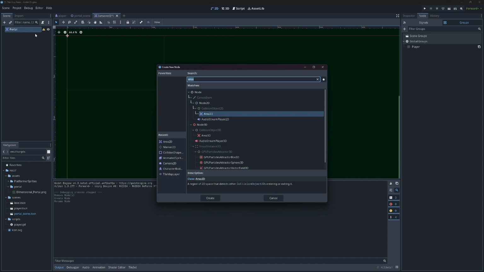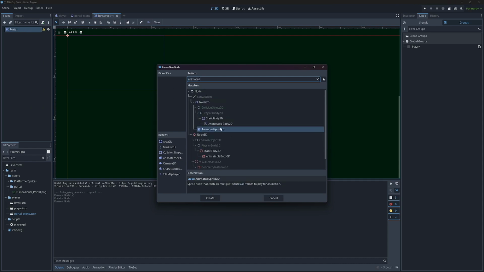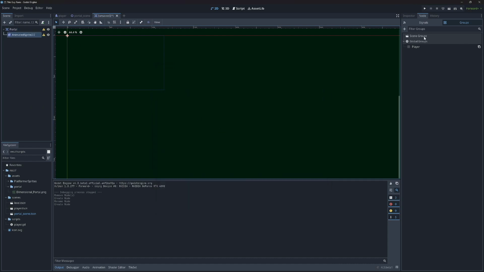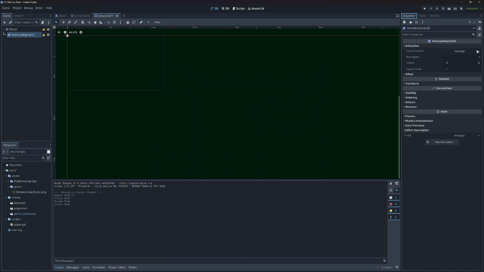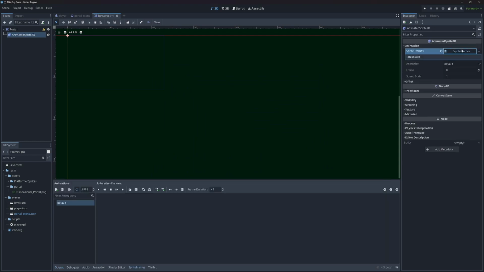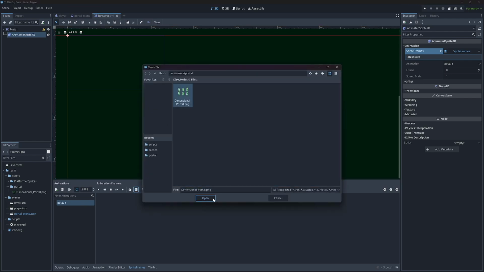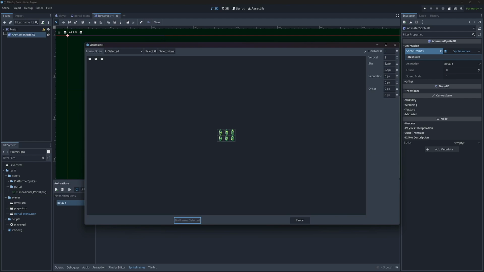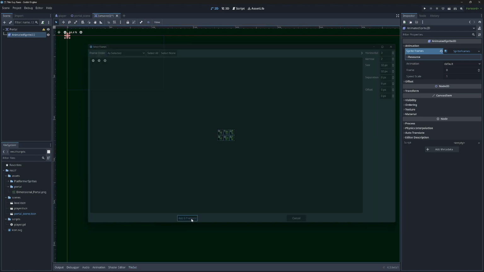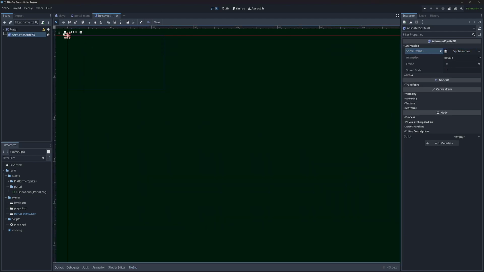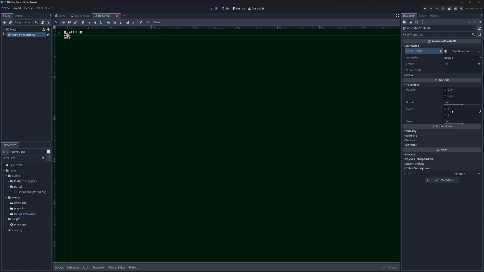Next thing we need to do is add an AnimatedSprite2D. We will come over here to our inspector. Under animation, create new SpriteFrames, open that up, and we'll keep the default. Click this little icon here to select our sprite. Here I've got this set to 3 horizontal and 2 vertical because that's what my sprite has, and we'll click off the frames in the order that we would like them to appear. Add 6 frames. This is a little small, so we'll transform, go ahead and scale it up 6 times.